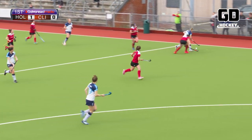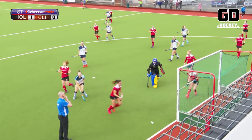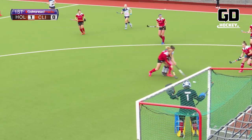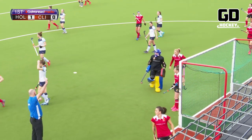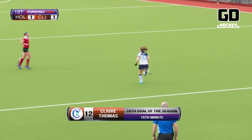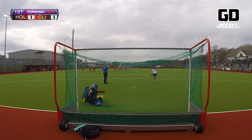Opportunity for Clifton Robinson's perhaps down this left hand side. Ball into the circle and the chance, maybe. Here's an opportunity for McKay — that's an ugly looking tackle and that is a penalty stroke. It's McCauley who's made the run across, McCauley coming across and while Thomas takes the stroke. Claire Thomas scores to the keeper's left hand side and levelled things up on the 15th minute. Clifton Robinson's won and Claire Thomas, as she has done so many times before this season, is on the score sheet.